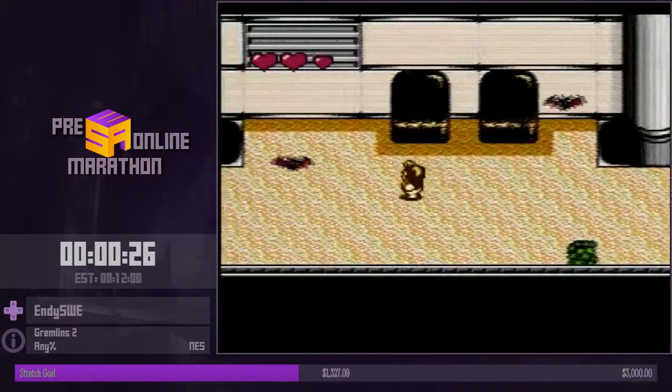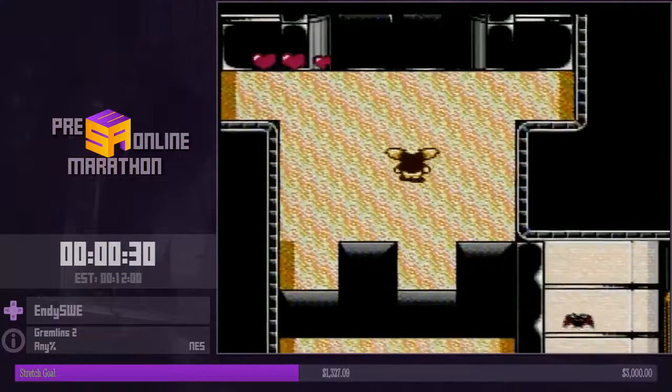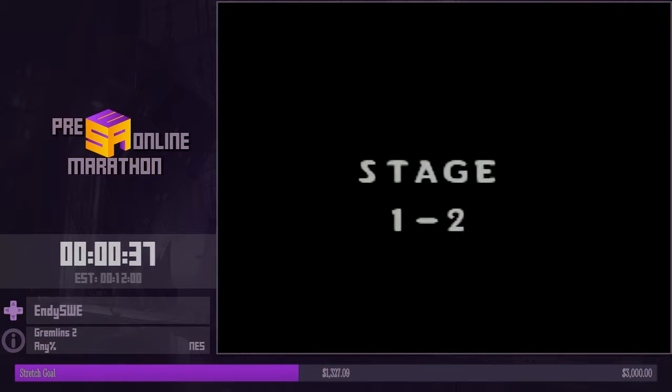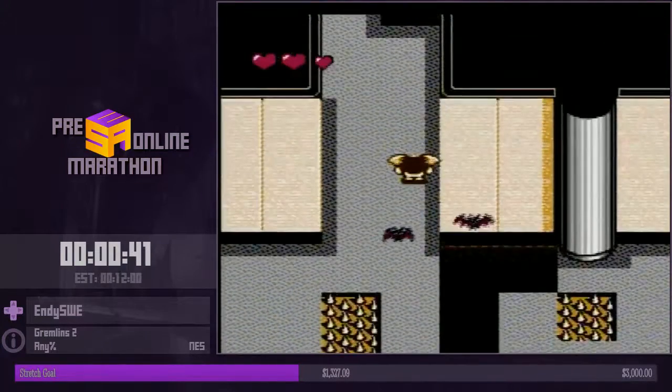The thing you want to do here is basically get through this level with as much health as possible, because the health carries over to the next level. I don't get a refill until after finishing this stage.